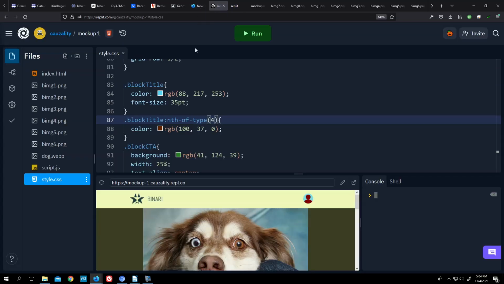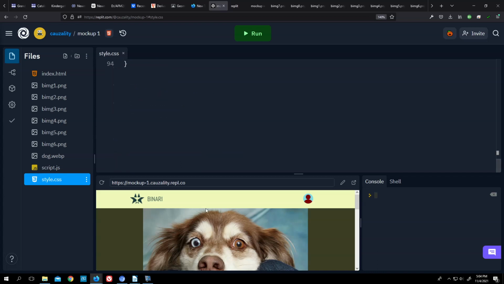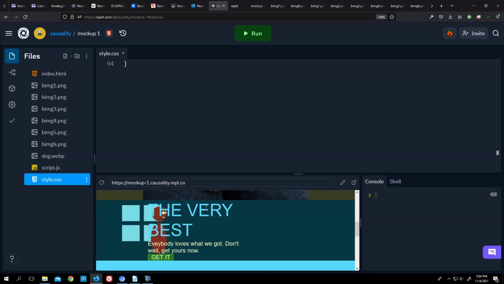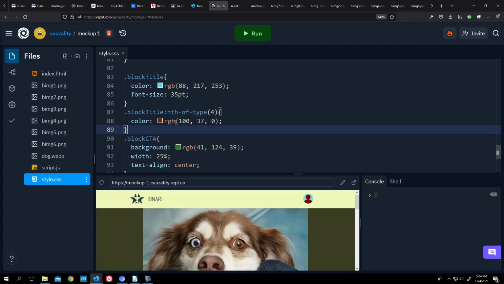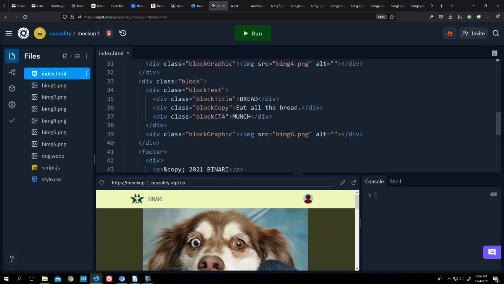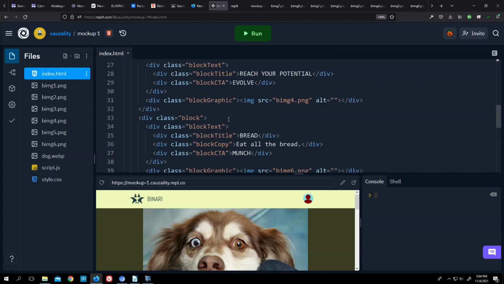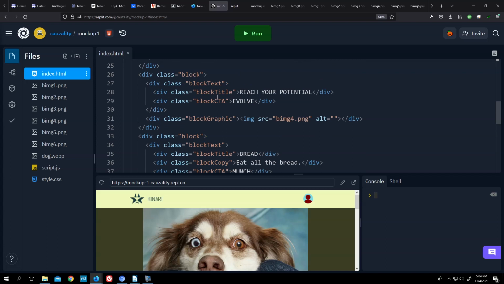First of type, block title. That worked. Why doesn't anything else work? Did I spell it right? Yes.